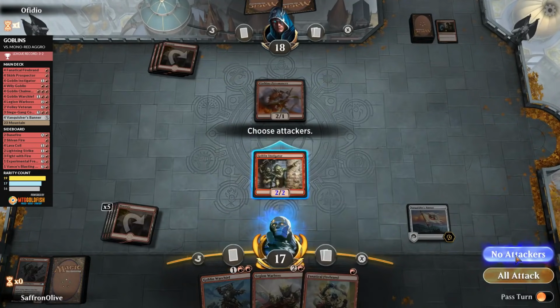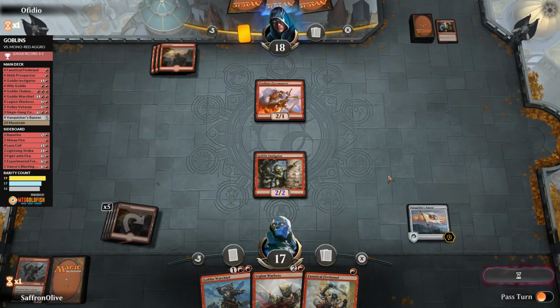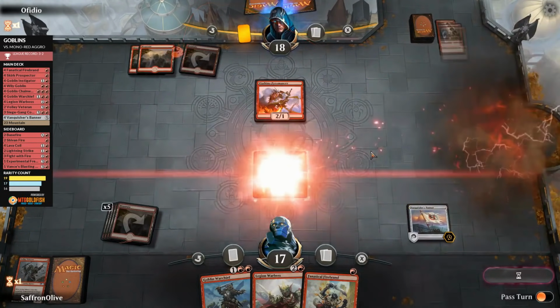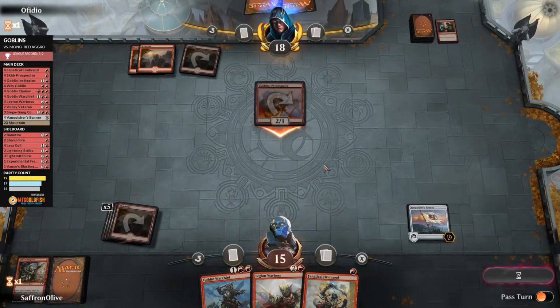And let's not attack. I feel like we're far enough ahead that we don't want to get janked out by burn spells. That's my biggest fear here. With Vanquisher's Banner out, we're going to have some explosive turns, and they should not have a main deck answer for it. All right, opponent shocks Instigator. That's fine. We take two. Down to 15.